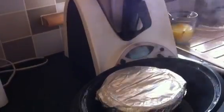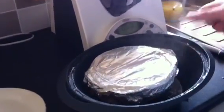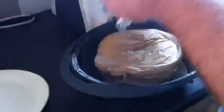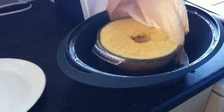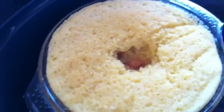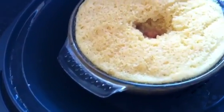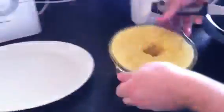Okay, so it's been on for 60 minutes. We're just going to check it. It took 5 minutes for the water to heat up, so I just gave it to 65. Okay, it collapsed a little bit in the center, but that's okay. Nice clean blade, that shows that it's cooked. So we'll just take it out of this. Careful, it's hot now.